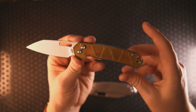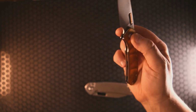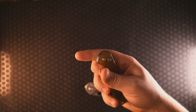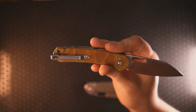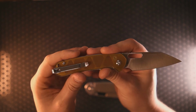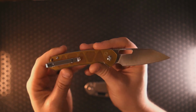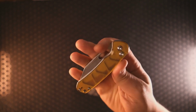So I'm not going to go into full details on this other than the fact that it's an Alt Pyrite button lock, which is very, very lightweight. And it is kind of cool having the transparency so you can see the inside milling and the skeletal figure of the frame. That's pretty neat. And I definitely think that it's cool.